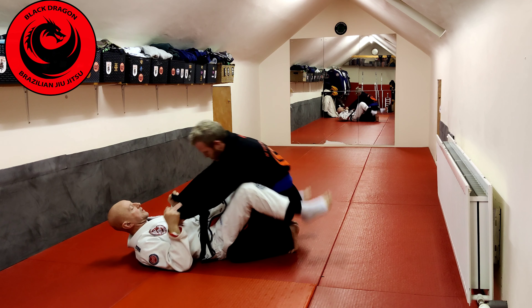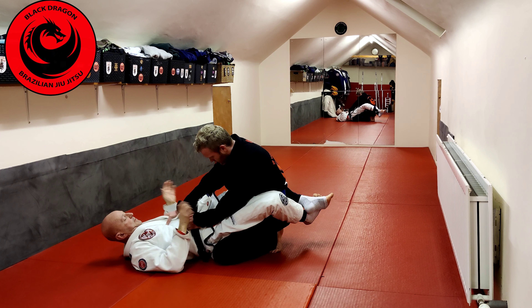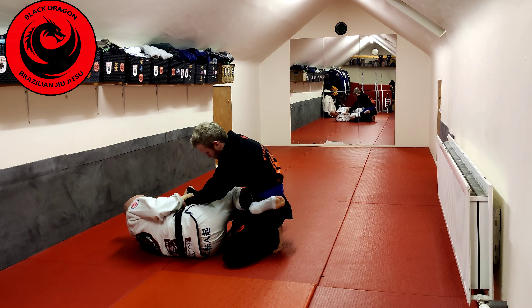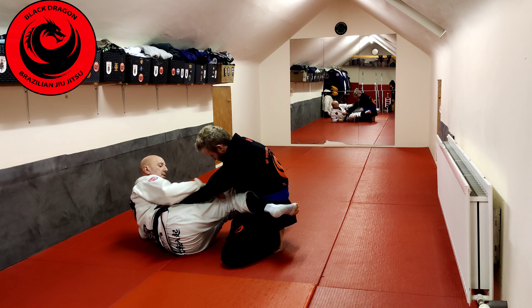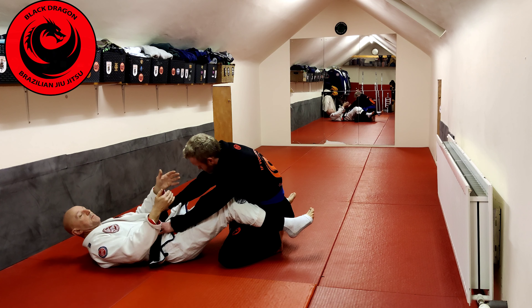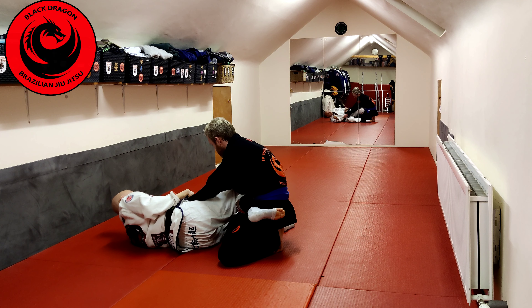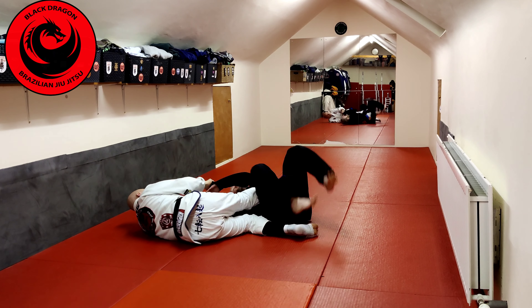Playing closed guard, nothing's happening — I want to transition to open guard to open things up. I make double sleeves even if he's already got his grips. The leg connection brings in my knee shield. I want a 90-degree bend at the back of my right leg, and I want my instep connected to the surface. The action I want is kicking him in the hip and turning his hips — it's not like the traditional scissor sweep position. I'm not on an elbow; I'm on my side with two sleeves, so I've got control. I just kick him in the hip.